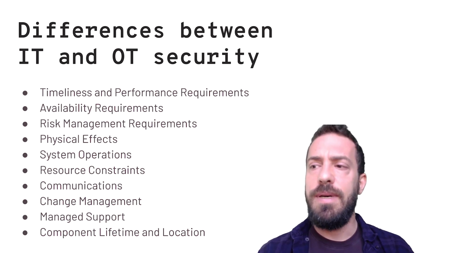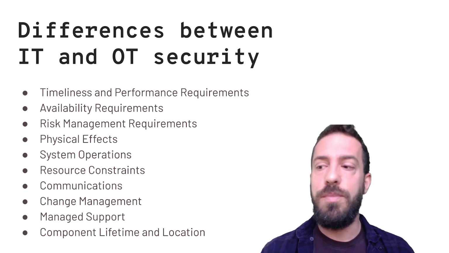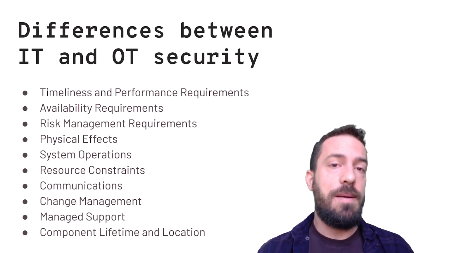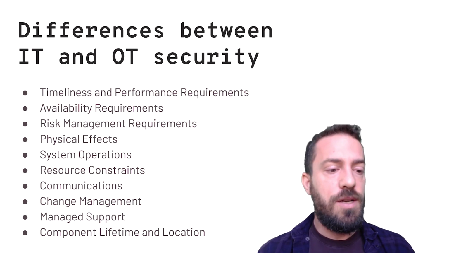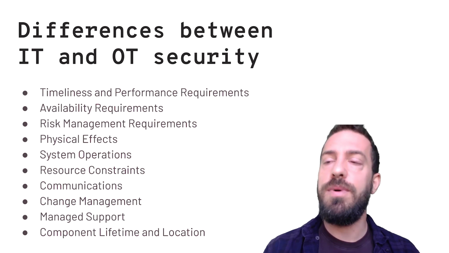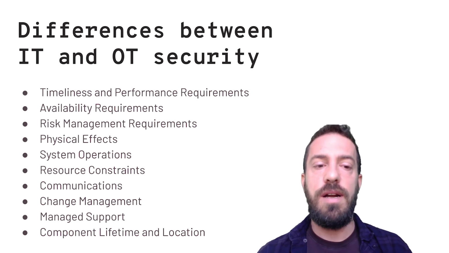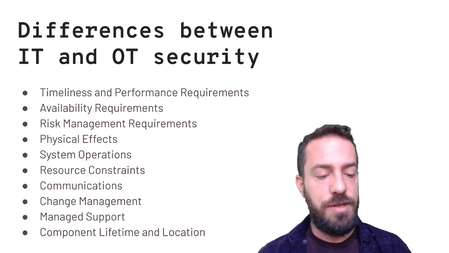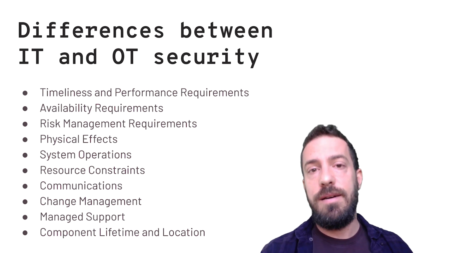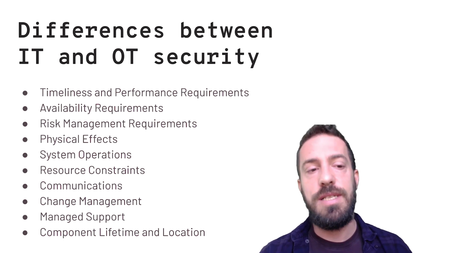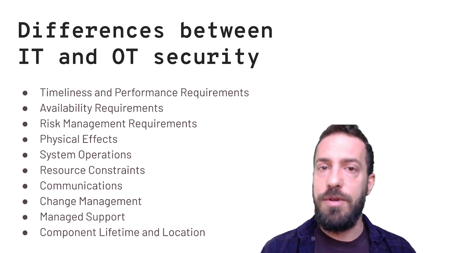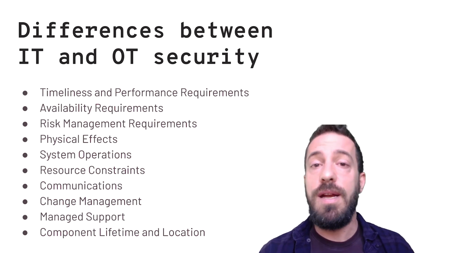For example, think about our regular computers. Everybody should have some kind of antivirus, right? So you may have the Windows one, or you may have Norton antivirus. You have some form of malware detection. But on a PLC, on an industrial device, it's not straightforward to install a malware detection system because of some constraints. For example, it may interfere with the real-time requirements.